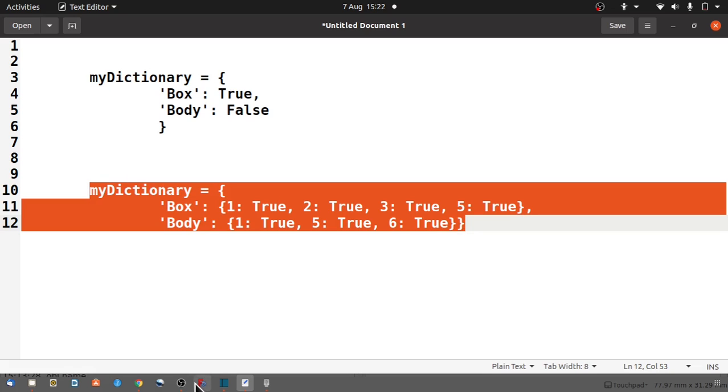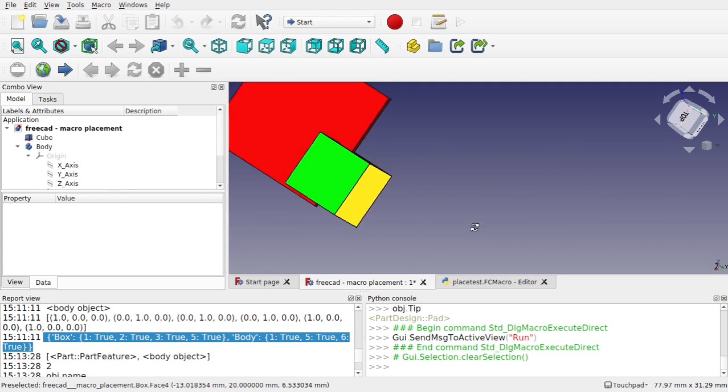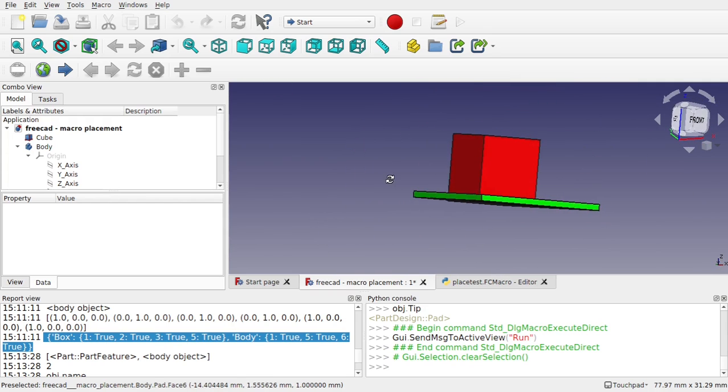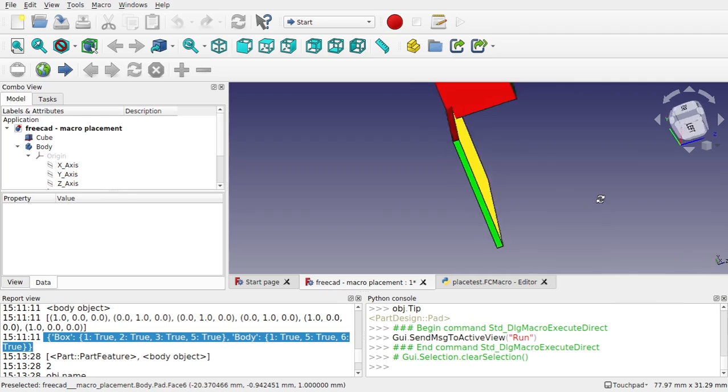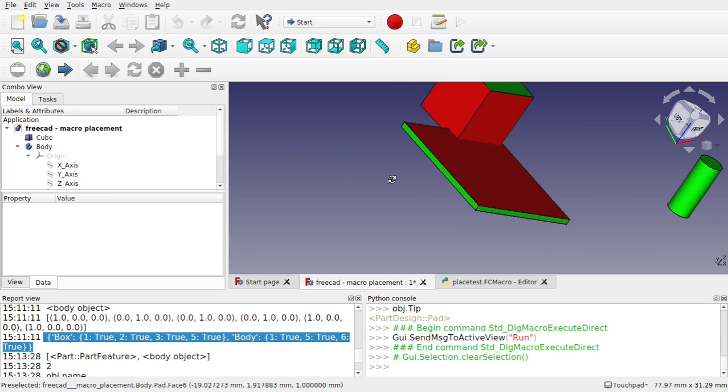And we're going to end up with something like this. We have got the sides that are not in collision coloured in green, and the sides that are in collision coloured in red. And you can see we've got some output down here showing the dictionary being used and it being processed there to detect the collisions. That's coming up in a few videos' time. So this is what we're moving towards. This video we're just getting that dictionary in place and starting to use it and starting to understand the dictionary.